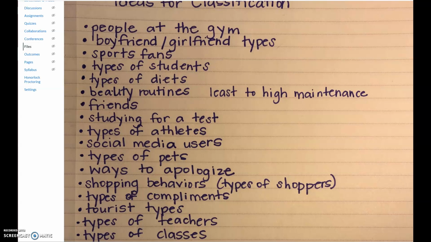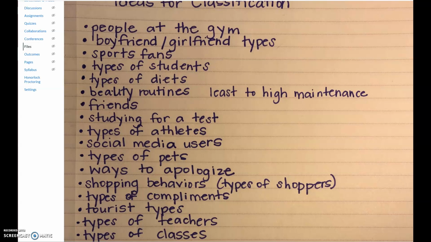Beauty routines: people that have the least maintenance beauty, swiping mascara, putting on a little bit of powder, barely brushing your hair, all the way to girls that get up an hour before school, before anybody else, just so they'll have time to put on their full face. You can go the route of Winnick and do your own personal friends that you're dividing into categories, least to most important, or you can just do friends in general.